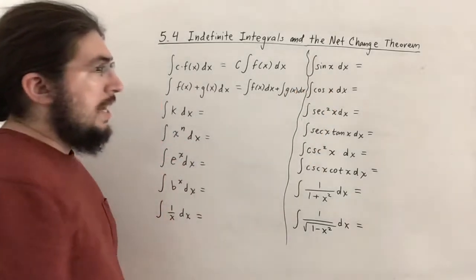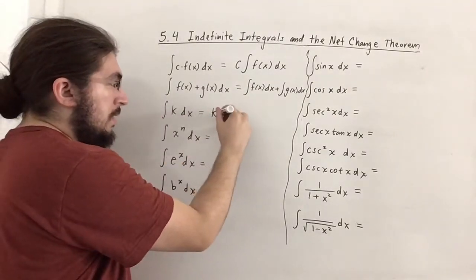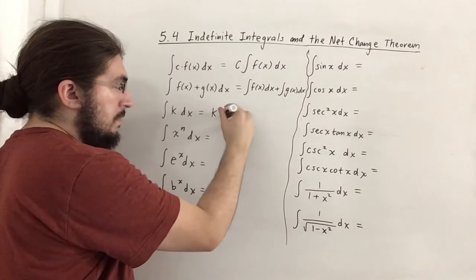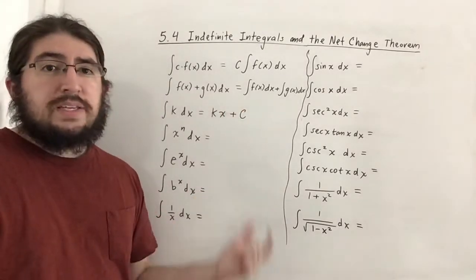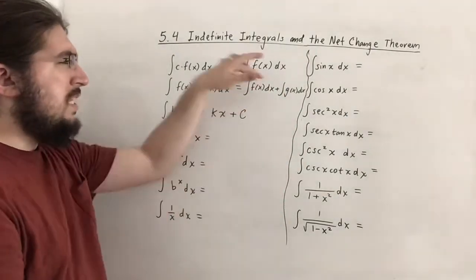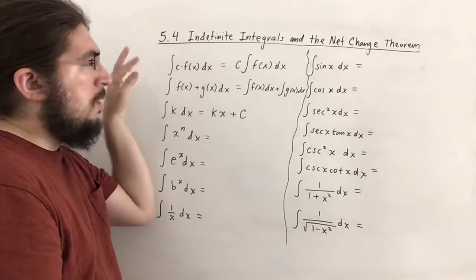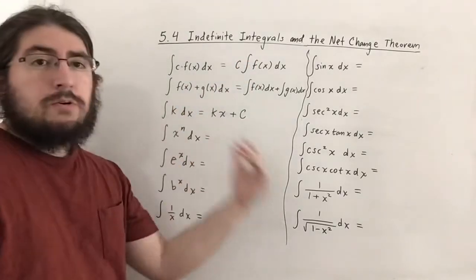So I hope that's not too bad. Okay. Antiderivative of a constant is a constant times x plus c. So again, this plus c part we have to get used to. We're going to basically write plus c for all of these. We did it for these ones because these are kind of properties. We didn't even get rid of the integral part, basically. So when you get rid of the integral, you write plus c.